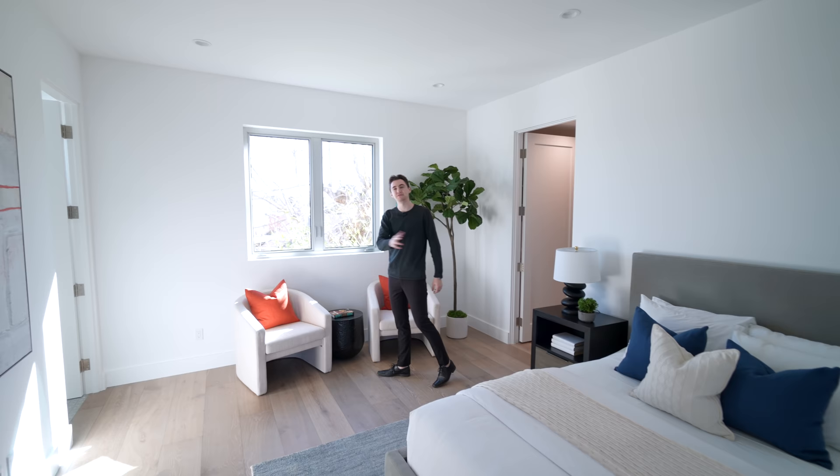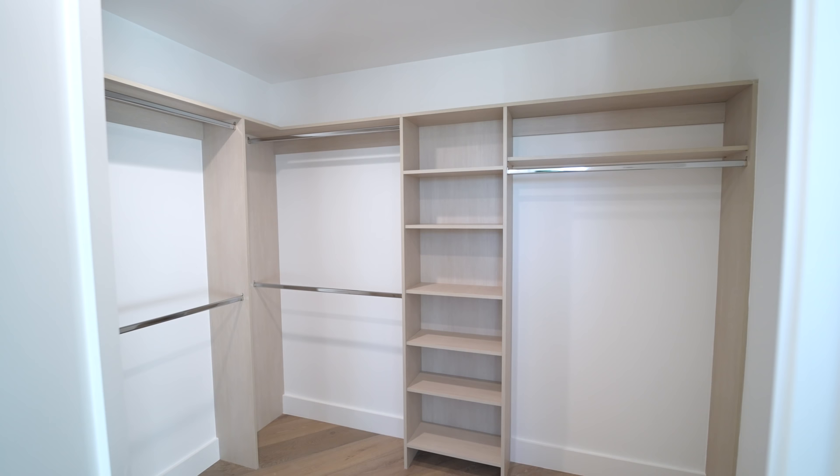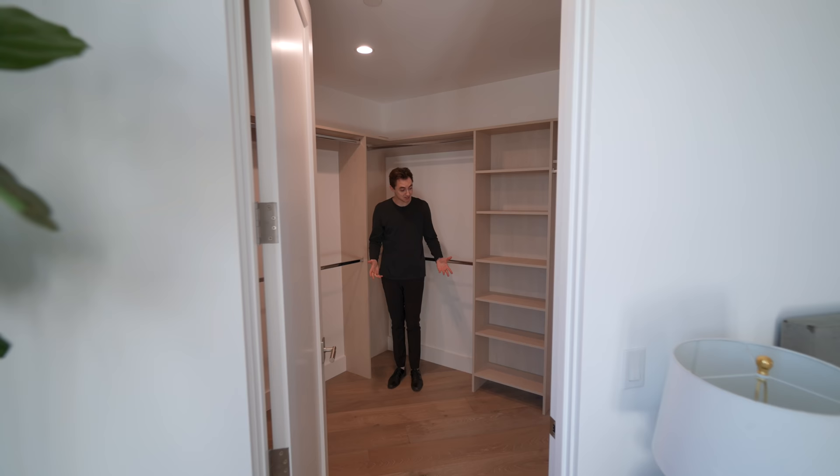Something a little interesting about this room in particular — you actually have a nice little built-in desk setup completely built into the wall, with floating shelving displayed right above. The walk-in closet area has tons of built-in storage and is almost twice the size of the last one we saw, with soft closing drawers throughout.